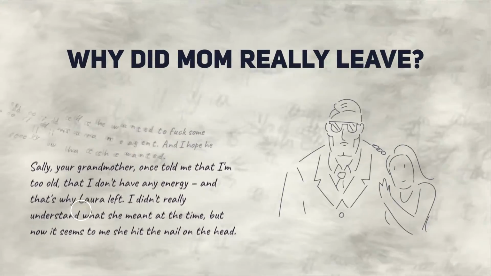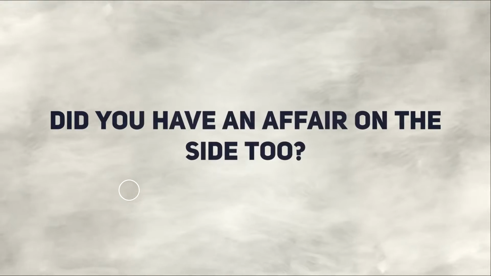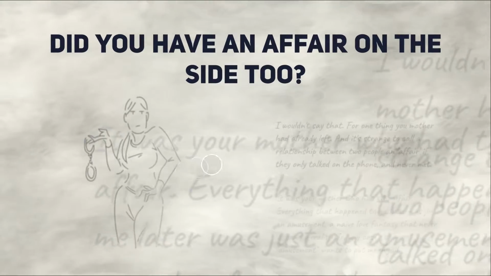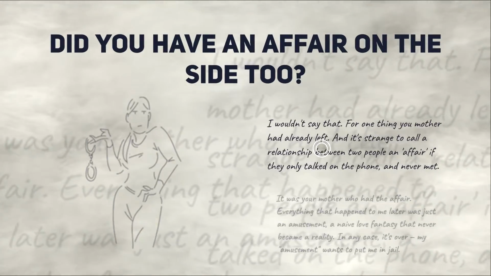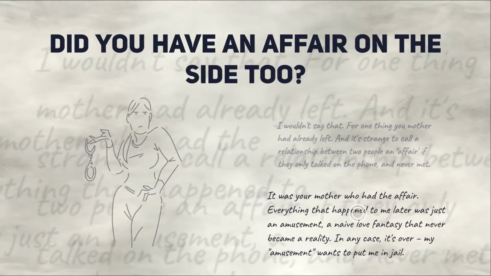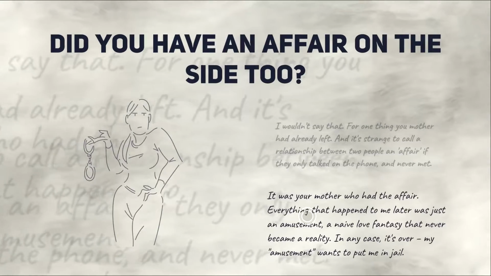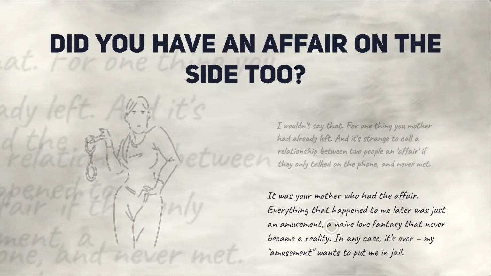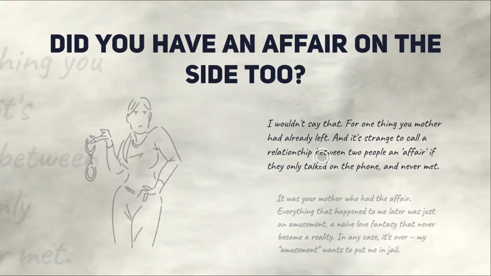Did you have an affair on the side, too? I wouldn't say that. For one thing, your mother had already left, and it's strange to call a relationship between two people an affair if they only talked on the phone and never met. It was your mother who had the affair. Everything that happened to me later was just an amusement, a naive love fantasy that never became a reality. In any case, it's over. My amusement wants to put me in jail.